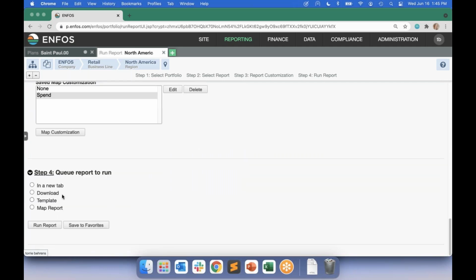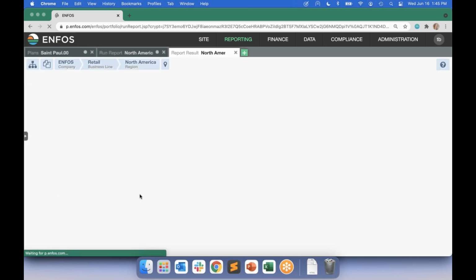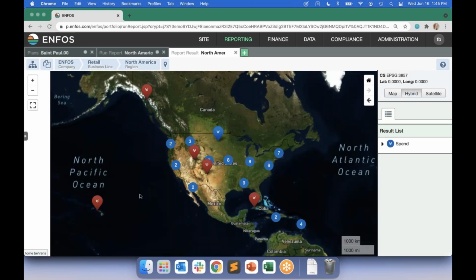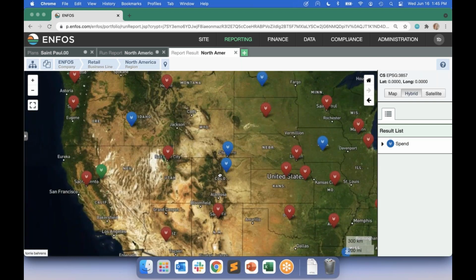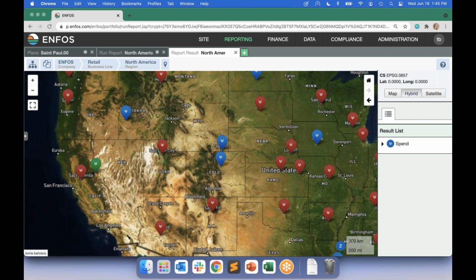Now, step 4, this is my last step, and I'm going to select the last option, which is map report. I'm going to run this report output in the map, and you can see I've got some different colors. If I scroll in just a bit here in the United States, I can see I've got my 3 different colors, right? I can see that Sacramento's in red, Carson City is in green, right in the middle, and here, we'll go over to Boise in blue.